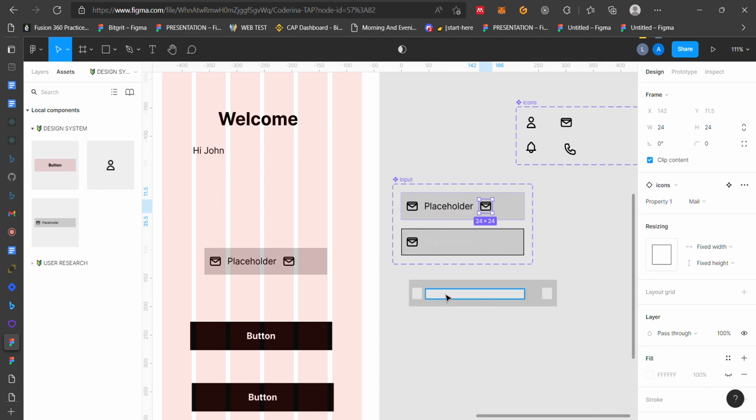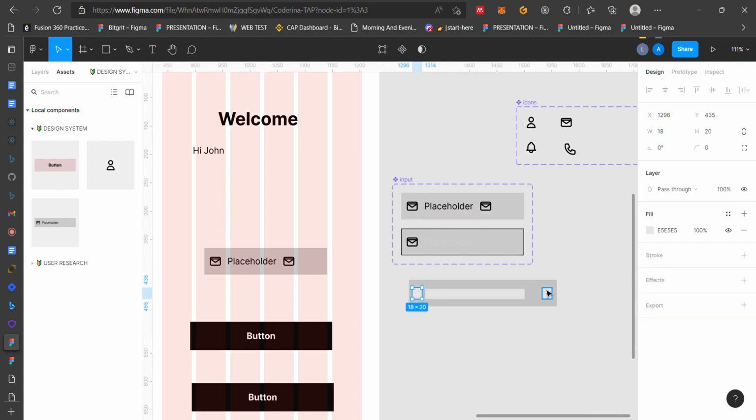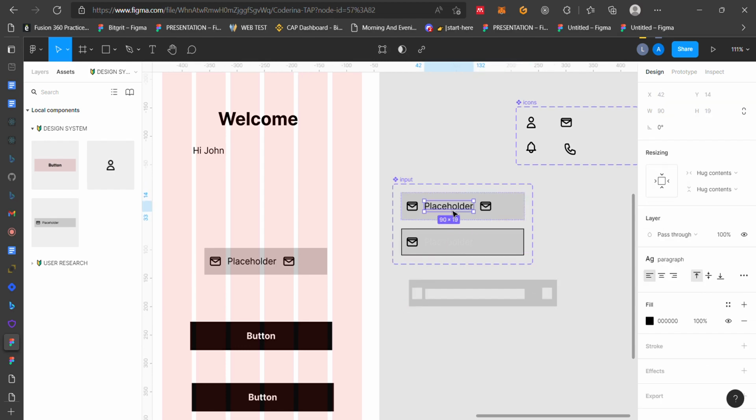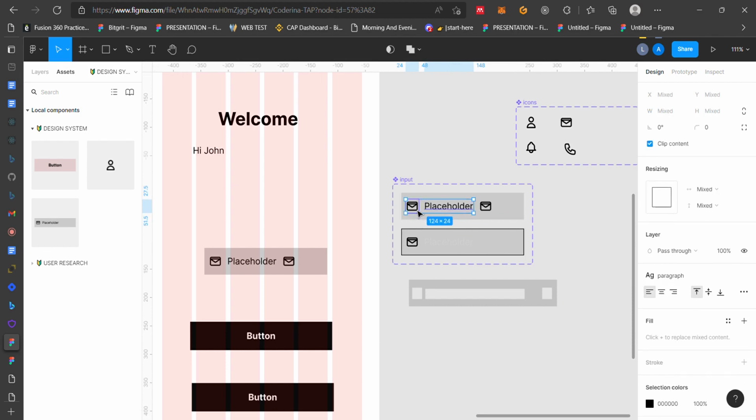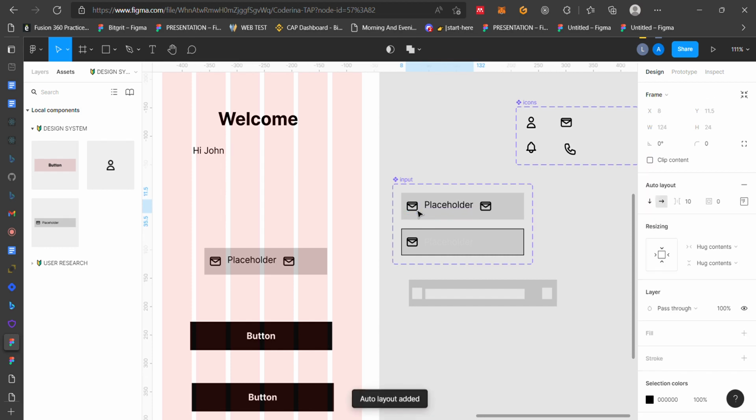So another thing is, you remember this one and this are together. This one is separate. It's far to the right, right? So how do we do that? You just need to select this and this, and we need to make them into one particular frame. Are you getting it? So to do that, you just create a frame here and center it here.